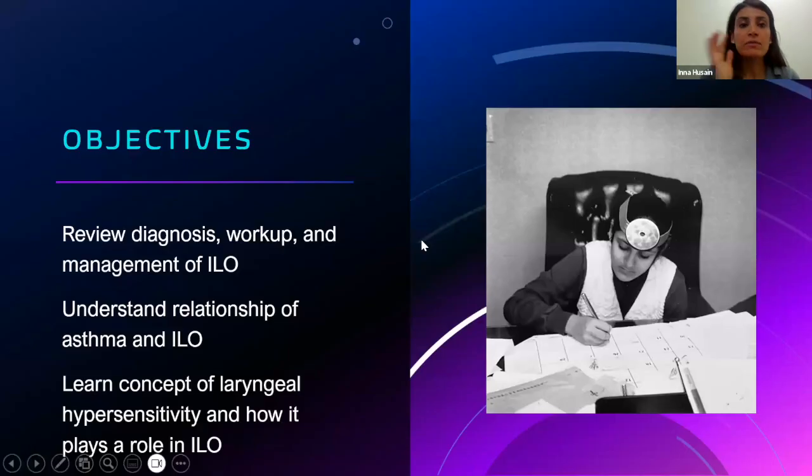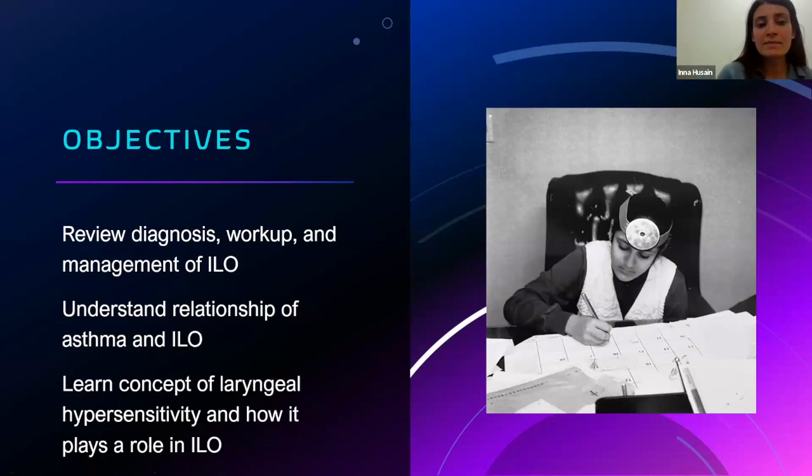Just a few objectives for what I'm hoping to touch on in the next 15 minutes or so: reviewing the diagnosis, workup, and management of inducible laryngeal obstruction, which we call ILO for short; understanding the relationship of asthma and ILO; and learning the concept of laryngeal hypersensitivity and how it plays a role in ILO.